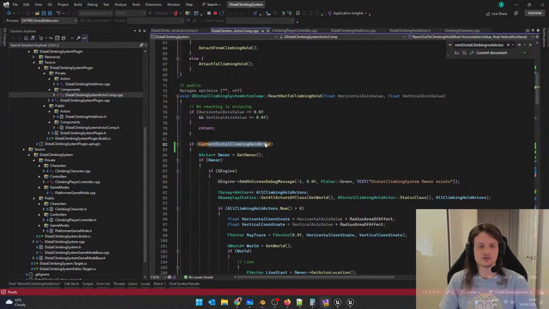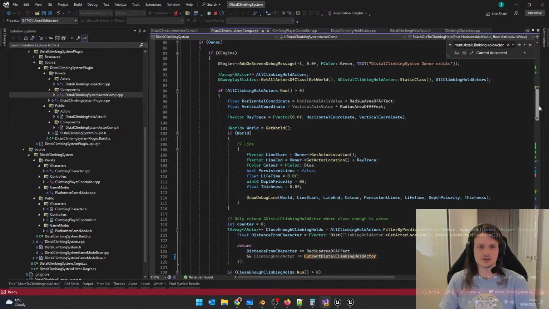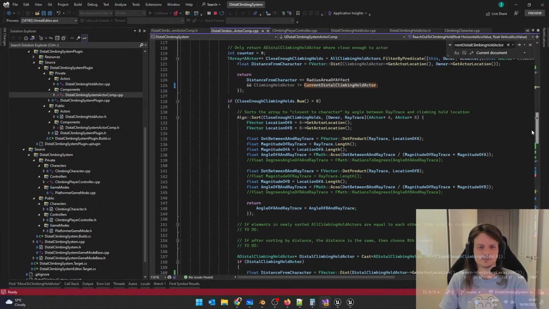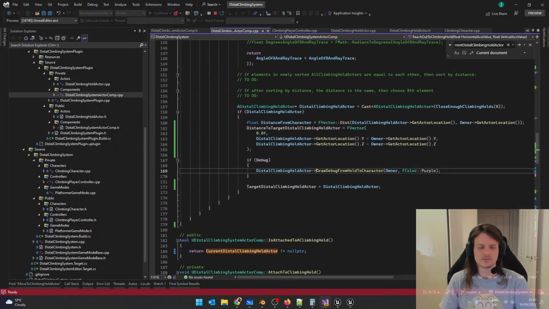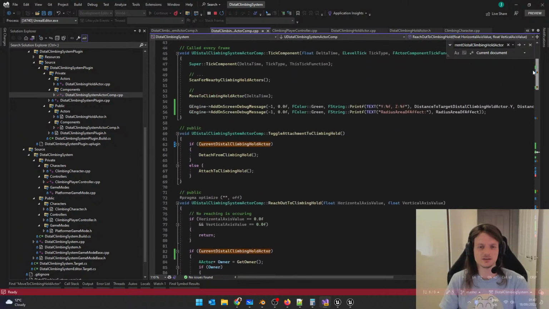And if there is a current one, which there is because we just connected to one, then it's like, okay, let's go find the next one. And then it goes, okay, this is the next one. And then of course this is all ticking. And so it's like move to that.